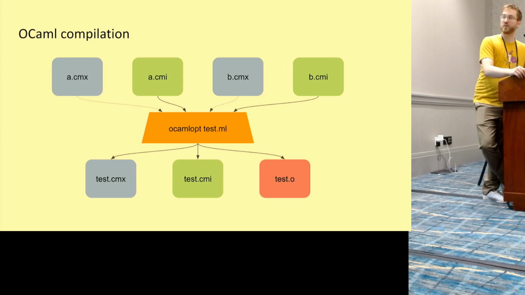So basically, every time we want to compile a file, for example, test.ml, the compiler will generate at least 3 files. The first one is an object file that contains the binary code. Then you also get two artifacts, which we call the CMX and the CMI. The CMI stores typing information for this module. So if test depends on two modules A and B, and we call a function defined in A or B, the compiler would load the CMI file to get that information and do the typing.